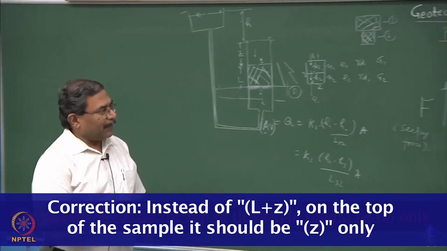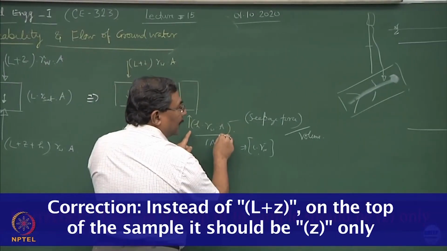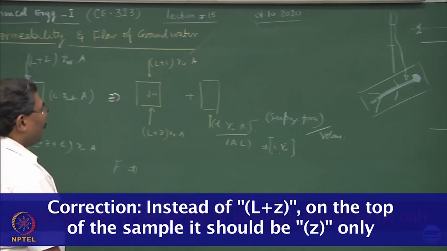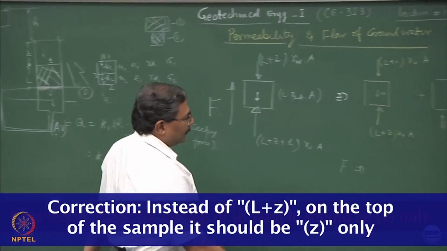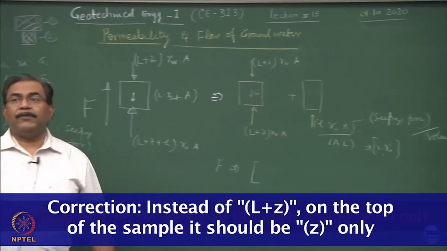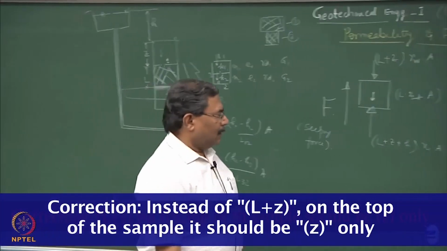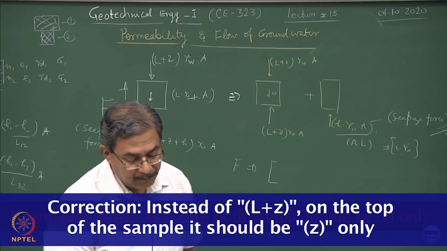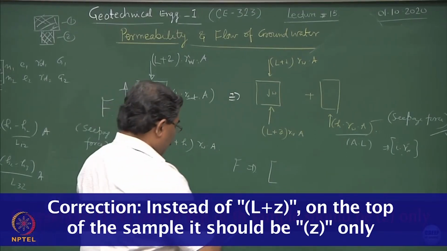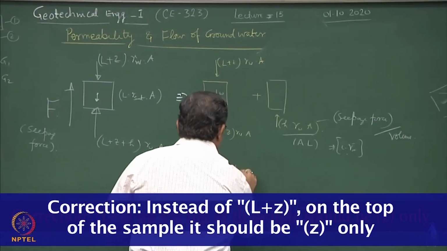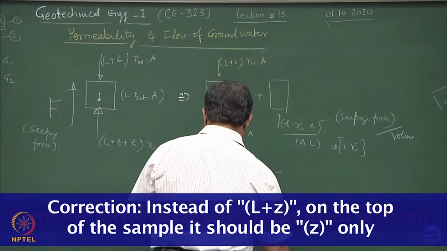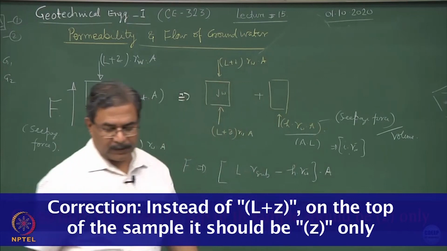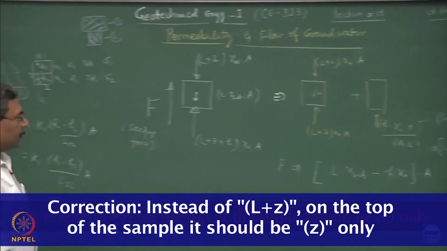And what we have done systematically is, we have shown that this is the hydraulic gradient which is the seepage force per unit volume. Now, rest is all simple mechanics, you can solve this. I will skip a few steps and try to solve this. If you can write it quickly, it saves some of my time. So this will be equal to L gamma submerged minus H gamma w into A. This is the seepage force.